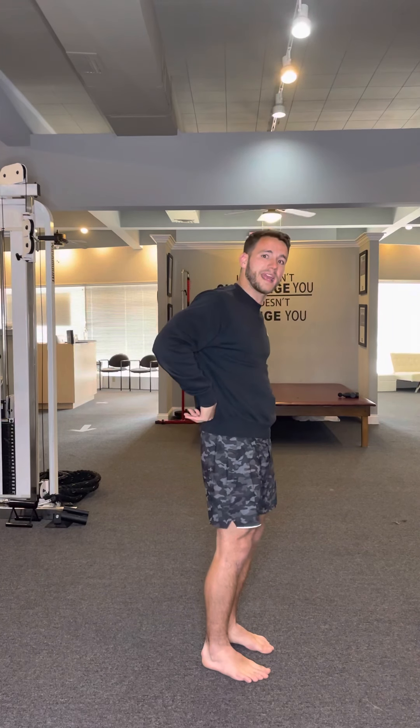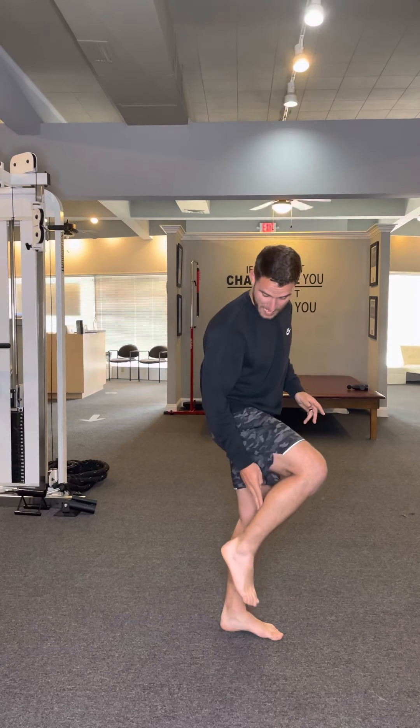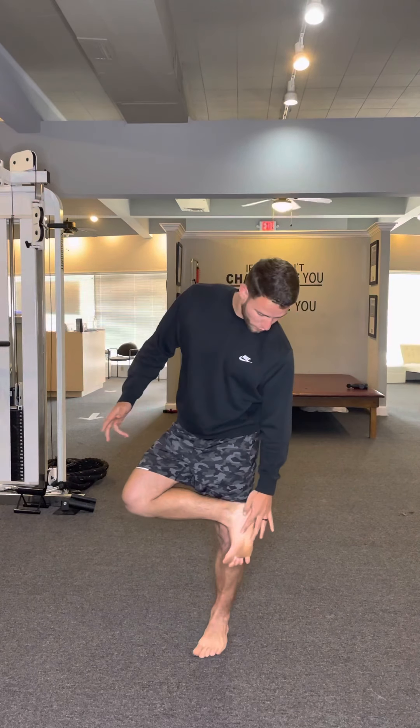Same thing that I tell people with lower back pain: typically when your lower back is getting tight, the majority of the time it's not because your low back muscles are overworked. The majority of the time it's because your glutes, your hamstrings, or your hips — just overall muscles that connect to your hips — are over time pulling on your back. That's the same thing for your foot pain, for your plantar fasciitis. A lot of the time it's your calf muscles being tight and pulling on that Achilles, which pulls on all the tendons through the bottom of your feet, through the bands that go through your feet.